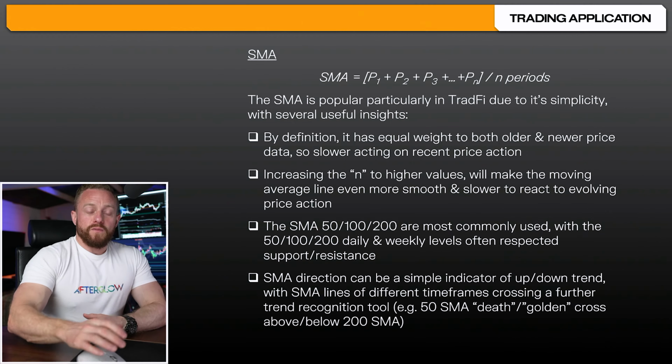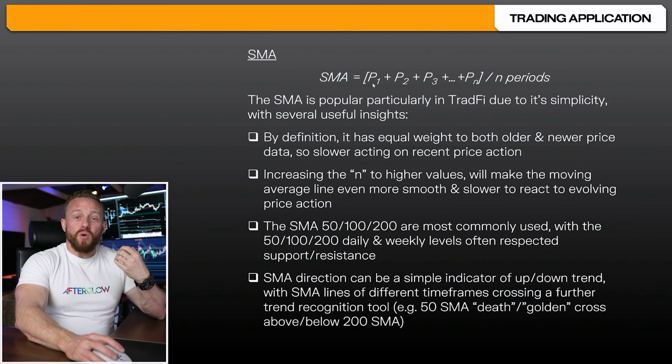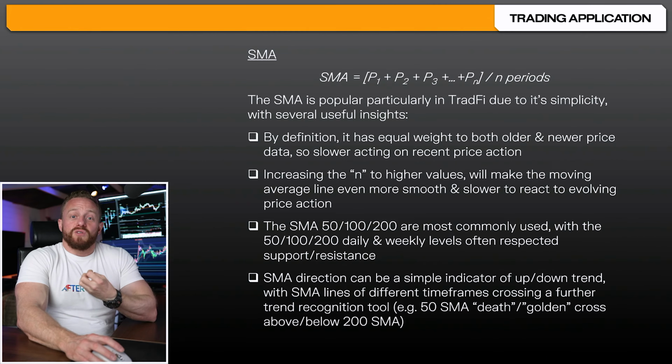Now that you understand the calculation logic of the moving averages, we can review the simple moving average and draw out some of the key insights of how to use this. So, as we saw on the whiteboard, the simple moving average is really quite straightforward to calculate, and this is one of the reasons it's so popular, just the simplicity aspect.